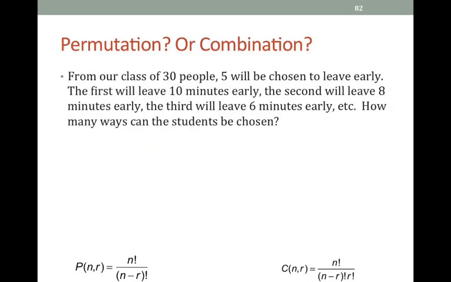From a class of 30 people, 5 will be chosen to leave early. The first will leave 10 minutes early, the second will leave 8 minutes early, the third will leave 6 minutes early, etc. How many ways can students be chosen? Does order matter here? Is choosing one person going to affect who gets chosen the next time? Or are you just taking a group of 5 randomly? So I would argue that because you're going to pick one person 10 minutes early, and then a second person 8 minutes later, the order is going to matter. You know, if you want to do a little structure and have a series of lines, you have to figure out how many are going in each one. So you're going to find this to be a permutation.